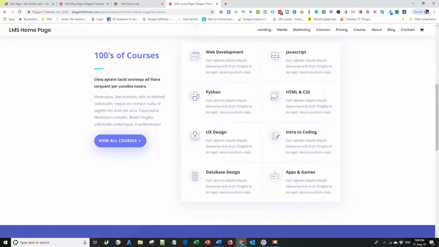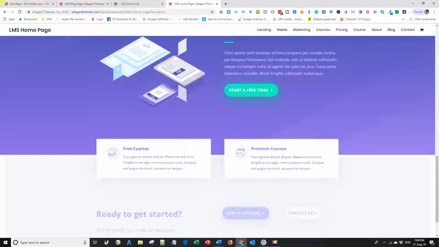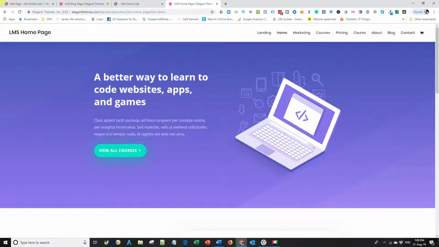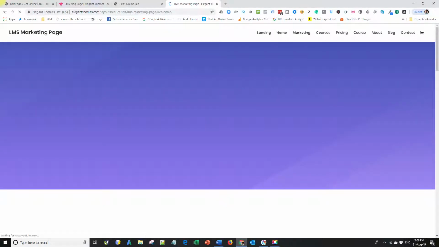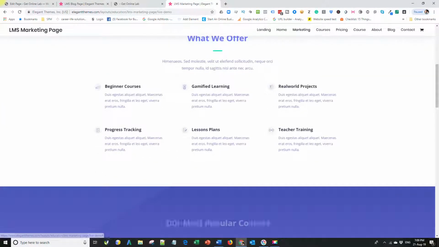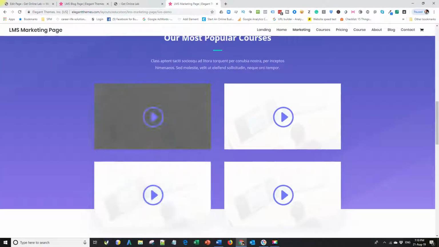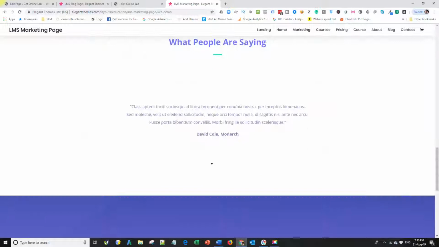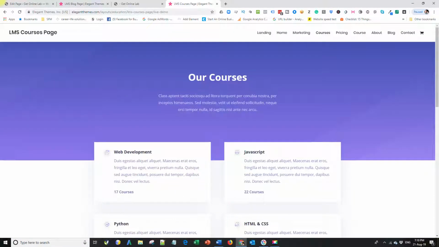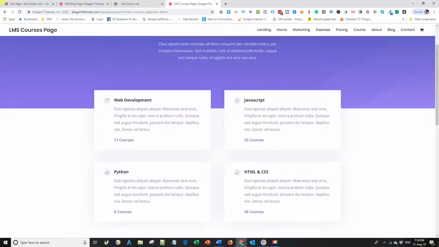You can simply delete parts of the web page that you have no intention of using. But at least it gives you a well-designed platform to look at, and it also gives you some really useful design ideas. If we look at the marketing stuff, so just some ideas about this is what we offer. You could potentially put some promotional videos there. So they've really given a lot of thought to the layout. The actual courses that you offer, this would be a great way of you profiling your individual programs.